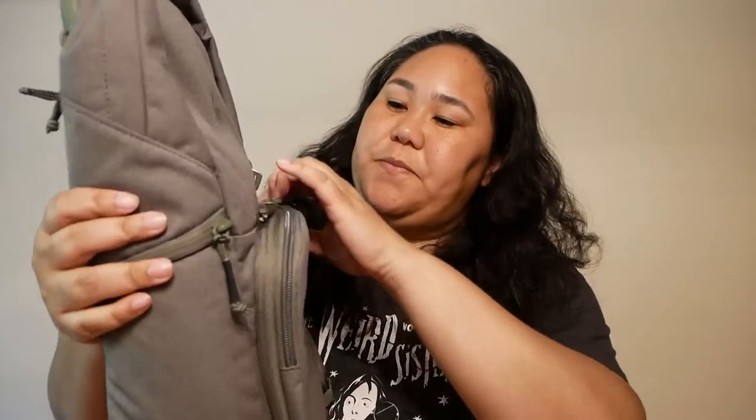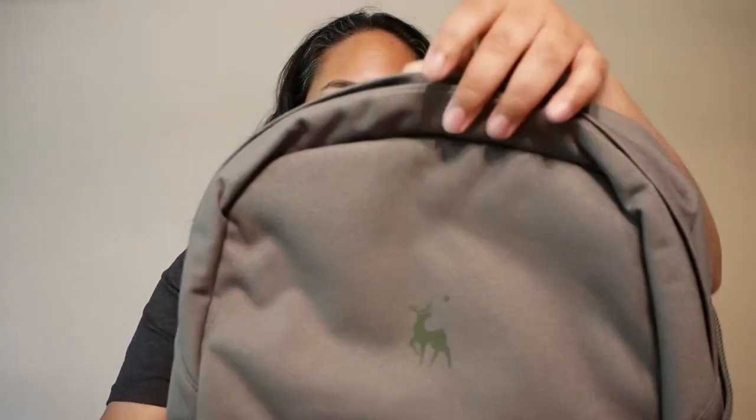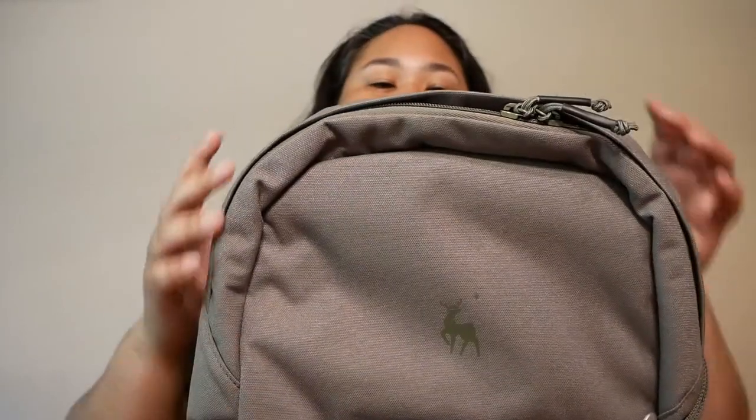It's nice and compact. Another goal of mine when I can start traveling again is to try to be minimalistic with my travel gear — especially after Norway, it just hurt my shoulders so much. I had planned to go on a lot of multiple small trips down to Florida, so I wanted something where I can just keep a laptop, a few changes of clothes for short weekend trips, and my camera stuff. It's a little smaller than I was hoping, but I think it'll actually do the trick because it'll force me not to overpack.